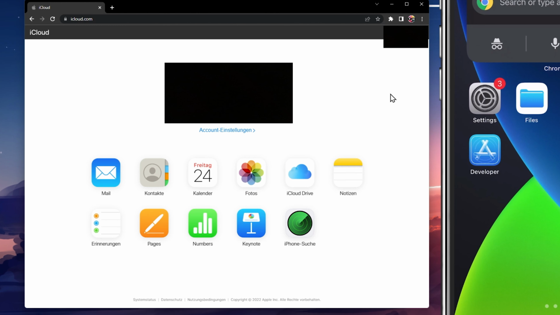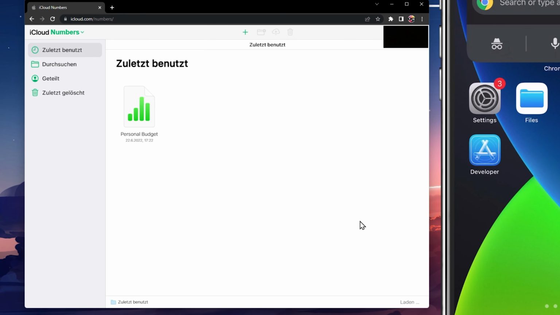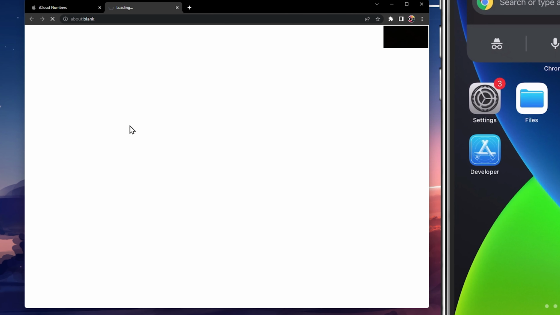You will have to log in using your Apple ID, and you're required to authorize the login using your iOS device. Lastly, select any of these applications, such as Numbers, to not only copy your documents and files to your PC, but you can also edit and create new files from here, which will be backed up in your iCloud.